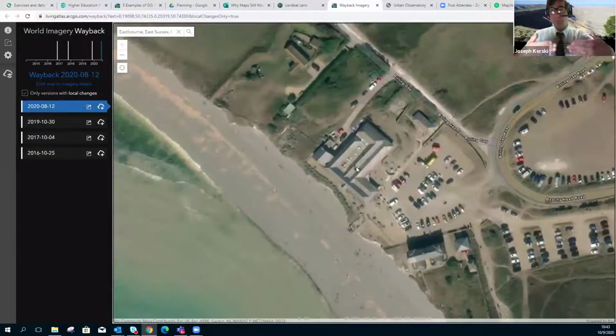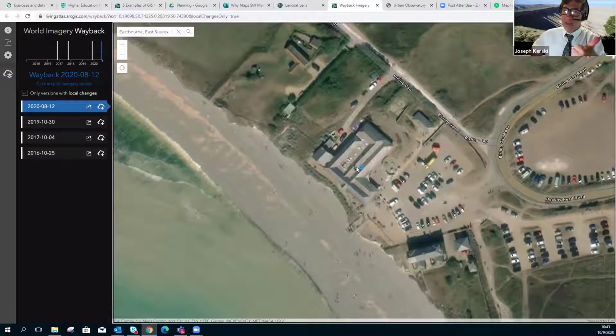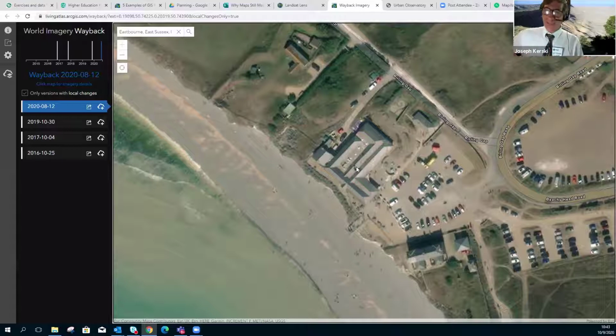visitor center, and they have some lines in the floor of the visitor center saying, okay, in 2050 the visitor center is not even going to be here. We're going to need to relocate it based on current rates. So this is an example of the Earth being a dynamic planet, and we've got these mapping tools to be able to understand how things are changing and why things are changing, and perhaps can we do something about it. Okay. Fascinating. So a global tool at your fingertips called the Wayback Imagery Service. Okay, again, this is an example of something we could take a look at.